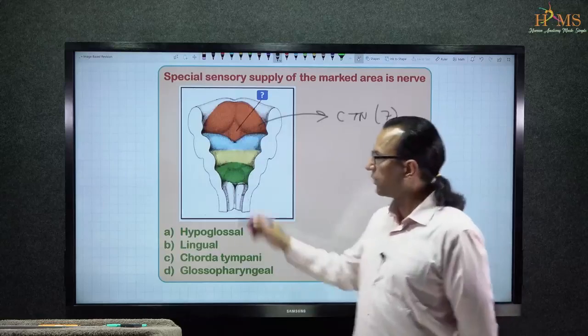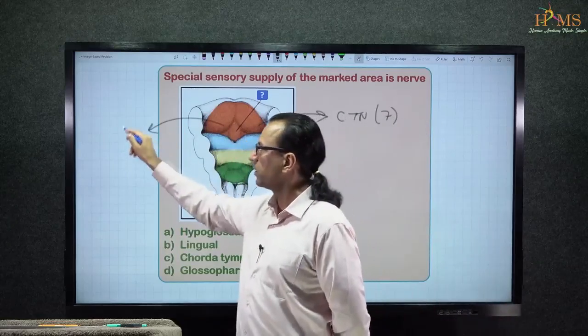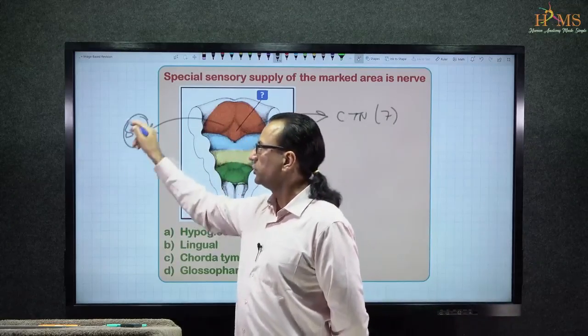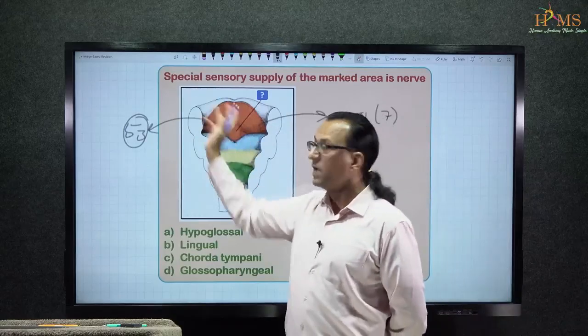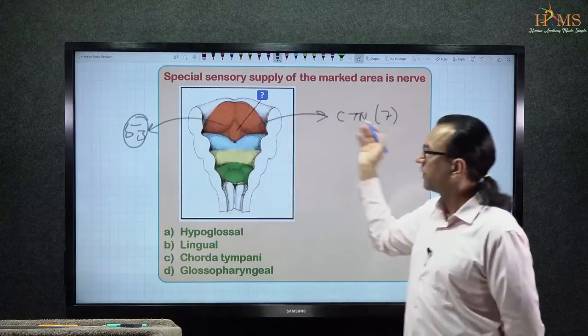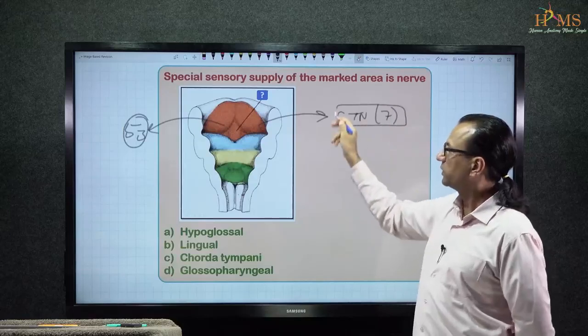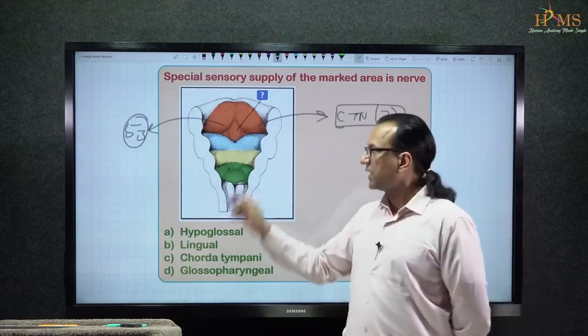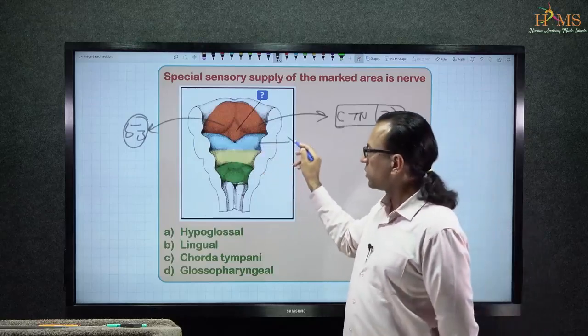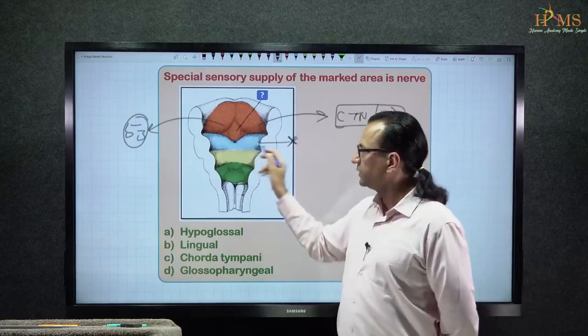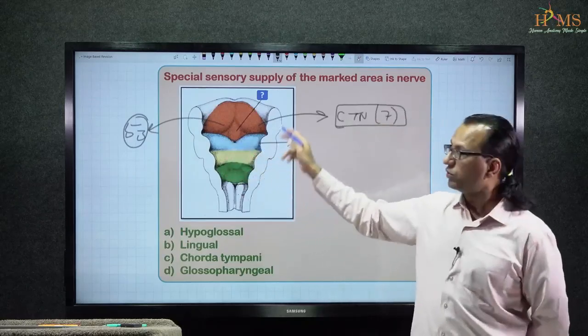General sensations are from the nerve of the first arch, which is the mandibular nerve, a branch of the trigeminal. But that is general sensation. If you say special sensation, that is the taste sensation, it will come from the chorda tympani nerve, a branch of facial. Now, the second arch will disappear at the foramen cecum, so it will not be actually contributing general sensation as such to the tongue.